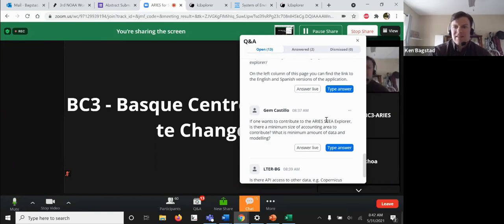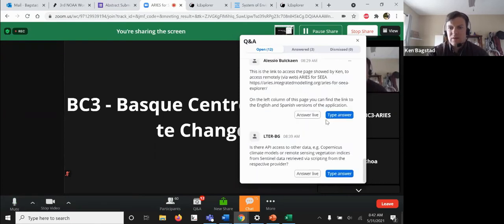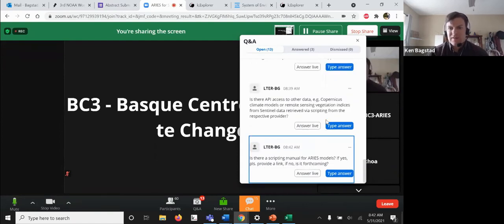Minimum size of the data, that's an interesting question. In theory, there is no minimum size. In theory, if you were doing an application for a small watershed in the Philippines, for instance, or for one city, if you contribute information and someone else is going to come back and use it later, even if it's for a really small area, that could be useful. Now, you might have a smaller user community that would use that than if you're contributing a global data set. But there's no reason why you couldn't contribute fairly local data that might be usable in the future.